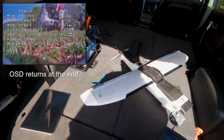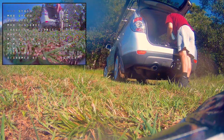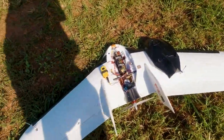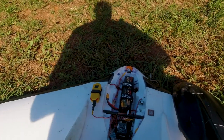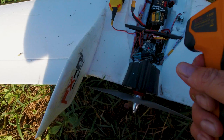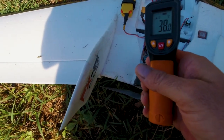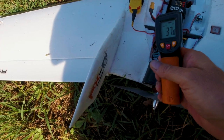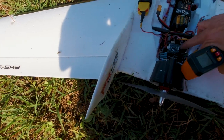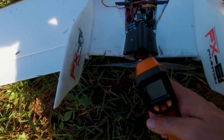Okay. I'm just going to turn that off. We'll just do a quick temperature check on a few things. Let's see what we got here. So flight control is at 30. ESC's is only at 35. It's not even warm, barely warm.